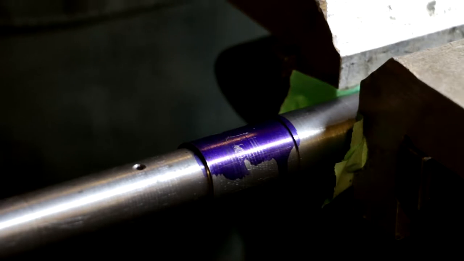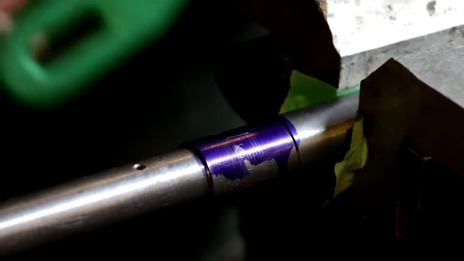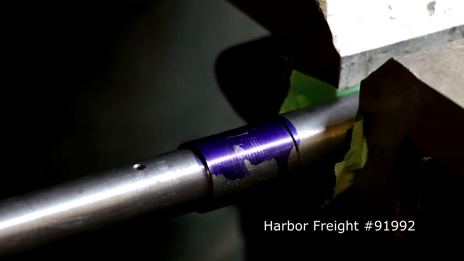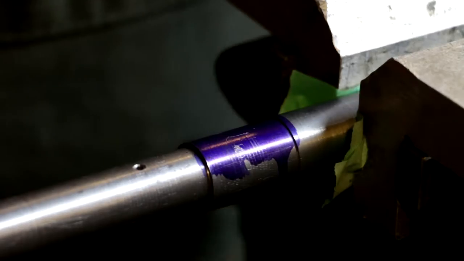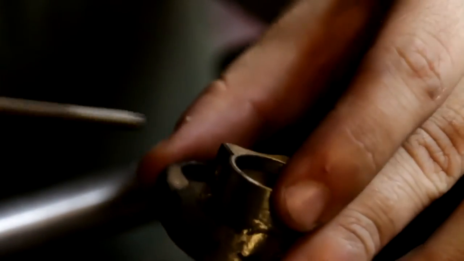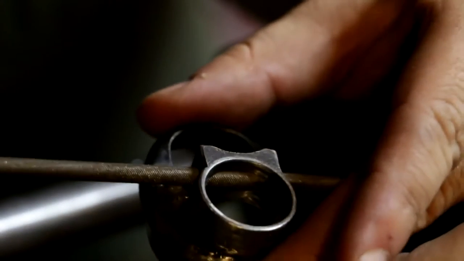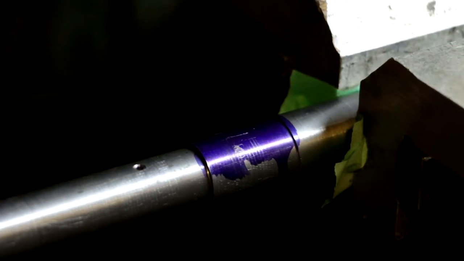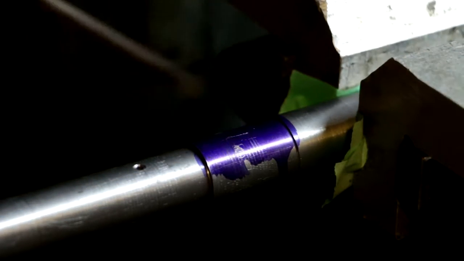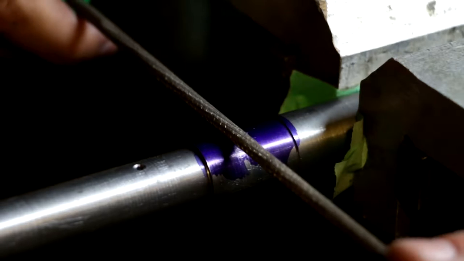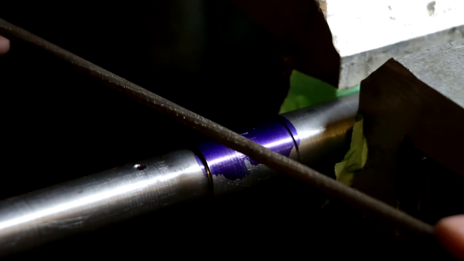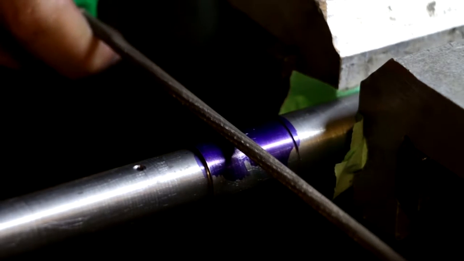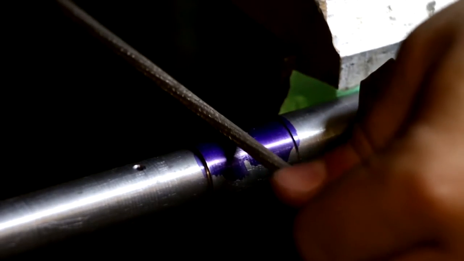Now the chainsaw files I use are just these ones from Harbor Freight, really inexpensive. They come in multiple sizes and I just pick the one that most closely fits the retainer that I'm using. In this case this one fits really well. So now what we're going to do is see our two marks, make sure we're aligned with it, we're not canted either way, but we're right over the top and take a swipe.